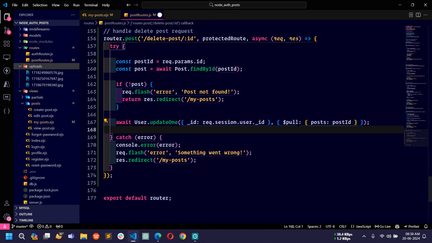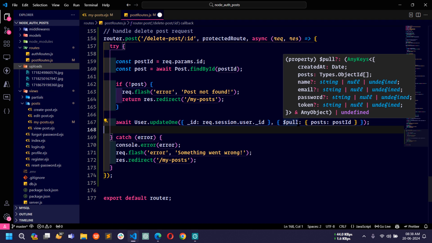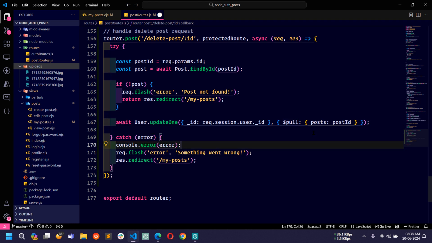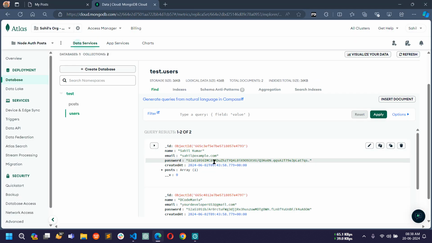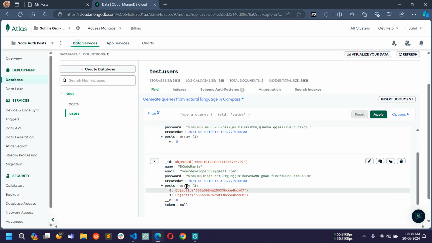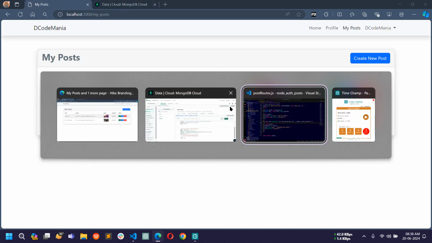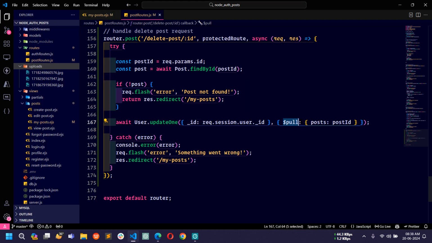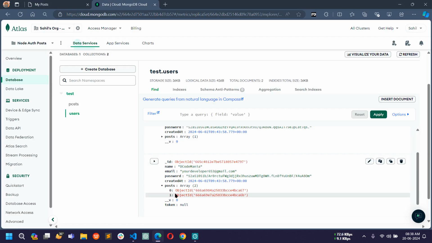Now pull operator will remove the item from the array. Okay, and I will remove it from the posts field, because here if you go to the database, then you can see this is the posts field and all the post ids are listed inside this posts field. So here you can see I am using this pull operator, and then I'm passing posts and then the post id. So this will remove the post id from here.